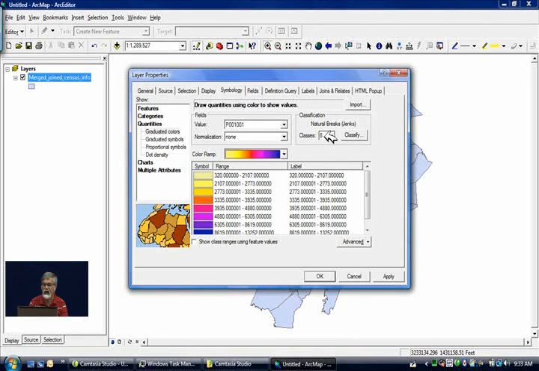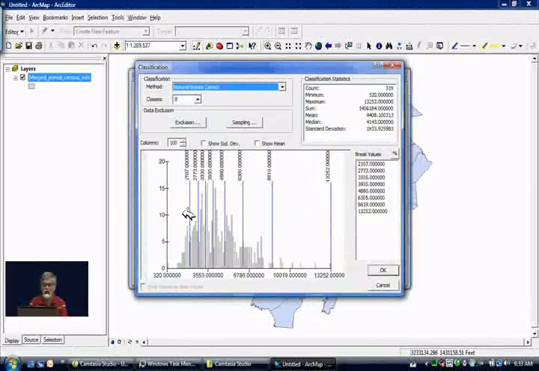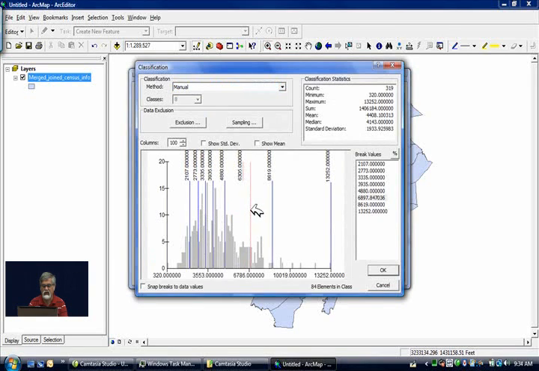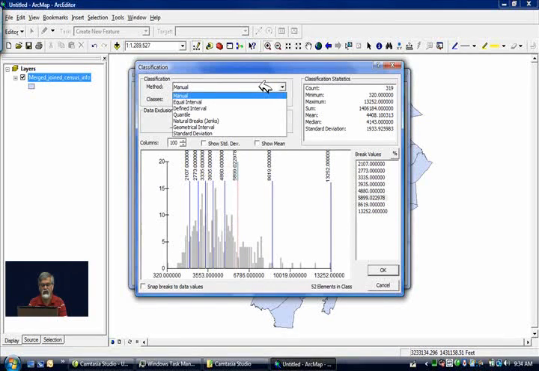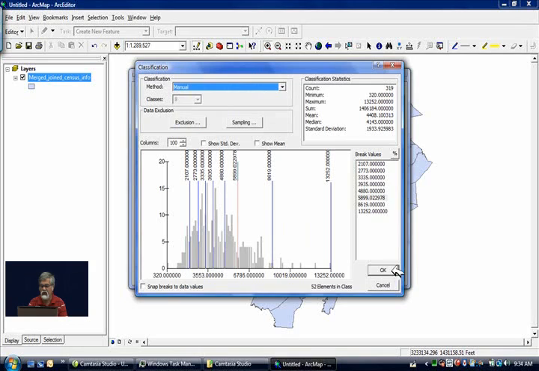So we've changed the number of classes. You can change how you classify, and we're not going to get into that. But here's the breakpoints, and here's a histogram showing how many are in each census tract with certain number ranges. And you can actually slide these ranges around and change how the breakpoint is that way. You also have some other controls over here. So I'm going to say OK there.